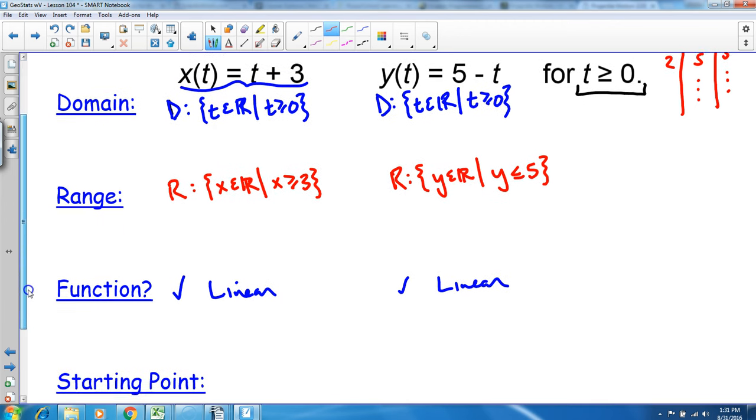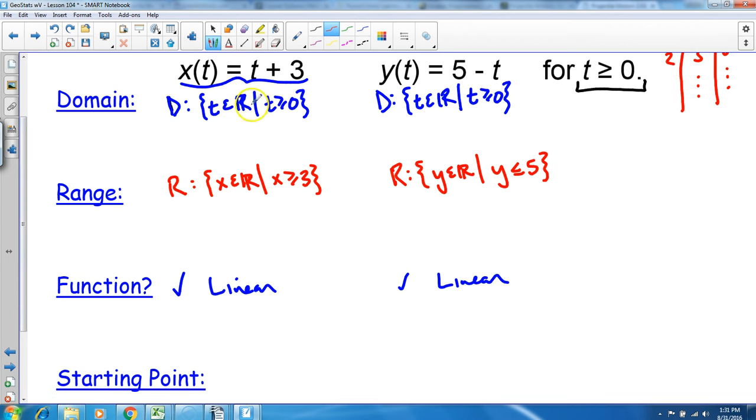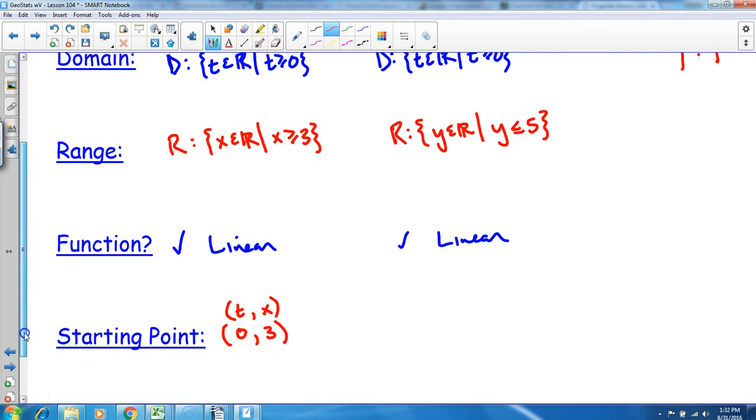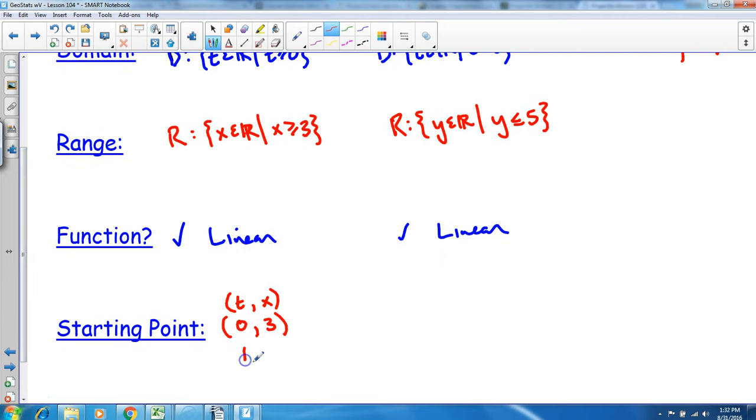Next thing we want to look at is, where is the starting point? So where does this thing start? Well, my first starting point is going to be at a time of 0. And the output, or if we're talking about horizontal distance here, the horizontal distance is going to be 3. So at a time of 0, remember this is t, that's my input, and my output is x. So my starting point here is going to be 0, 3. The next point, if we wanted to list the next point, well, I guess it doesn't have to be whole numbers, but we can list another point at a time of 1. We would have an output of 4, or a horizontal distance of 4.